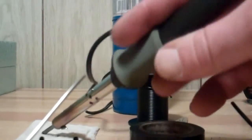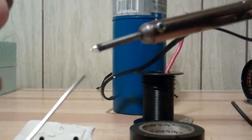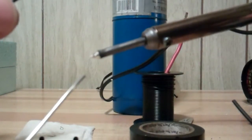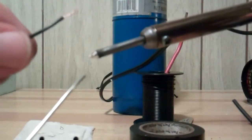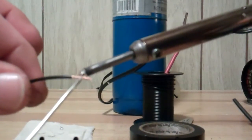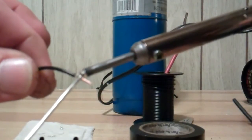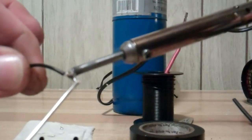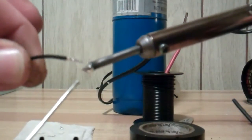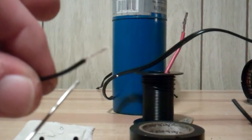If you have any kind of brown stuff, basically burnt rosin on the tip of the soldering iron, it will give you unfavorable results. Let's just say that much. So, a little bit of solder on the iron, touch the soldering iron to the copper, and then touch the solder to the wire, and you can bring this down a little bit too, kind of run the soldering iron down the wire. So now you've got a nice clean tip.